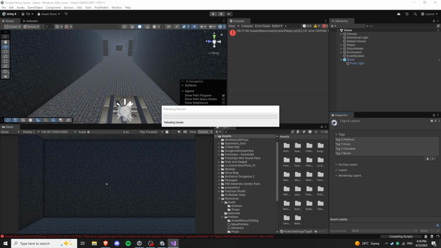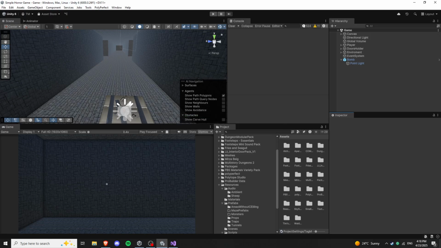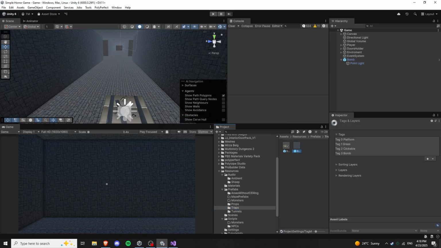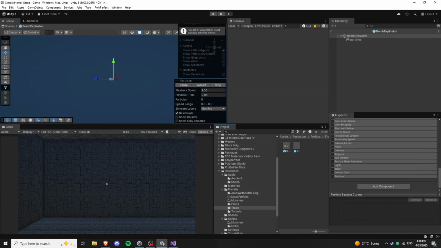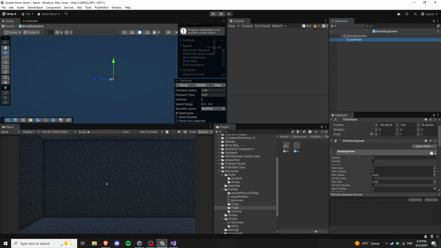And let's make sure that that explosion effect gets deleted after it's played. So we delete the whole game object after the animation is finished. We don't want to have it in the memory. Okay, so let's go to our prefabs in the traps folder here, the explosion. And let's see, does it have a script? No.